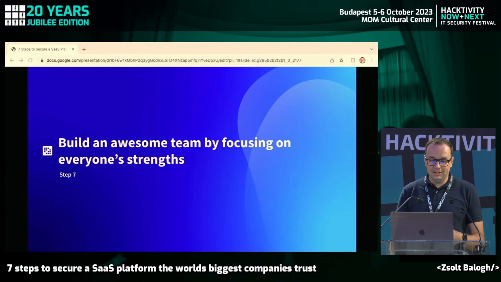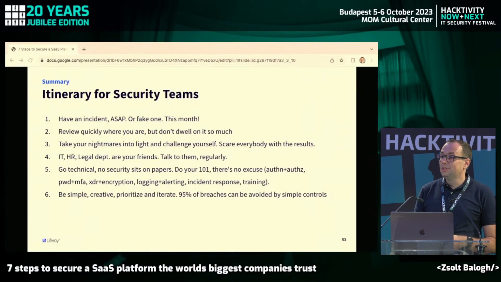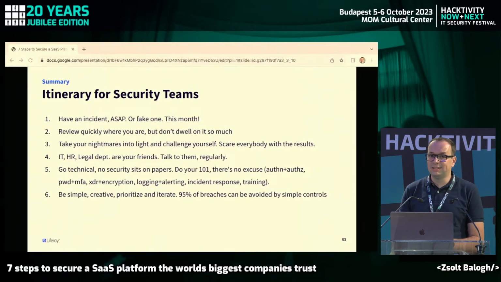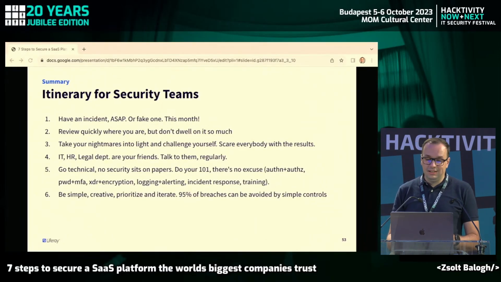And then, closing, I wanted to emphasize the points again. Run incident management processes and start having incidents. It's a really good, fun exercise to learn, and you actually have to teach people how to manage incidents.